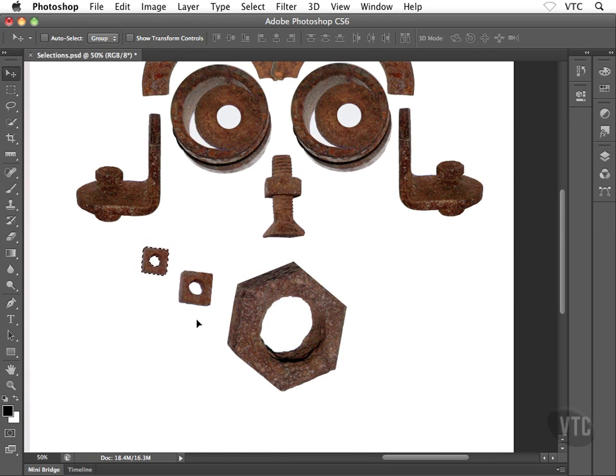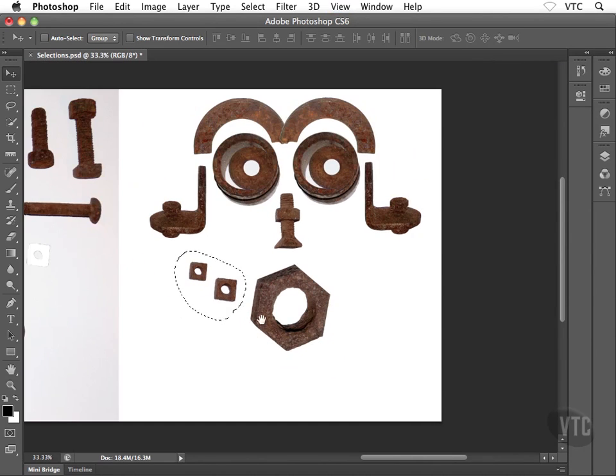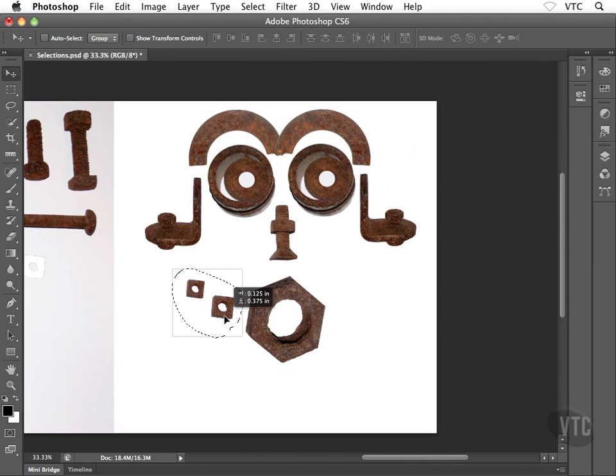Check this out though. I'm going to grab my freehand lasso tool just by tapping the L key on my keyboard. Make sure you're not on any of your other lasso tools; you want your freehand lasso tool. I'm going to quickly draw a rough selection around these two guys to move both of them in one shot, something like that. Let me zoom out and see how I like that. I'm not sure if I'm liking that or not. I'm going to deselect. I think that'll be okay. I think I'm going to live with it.